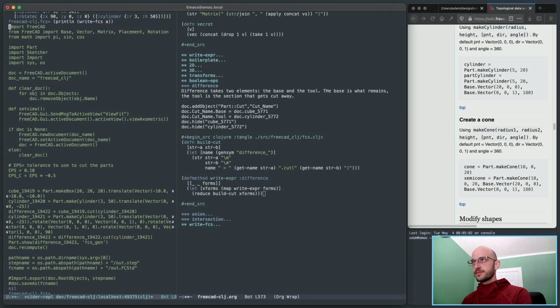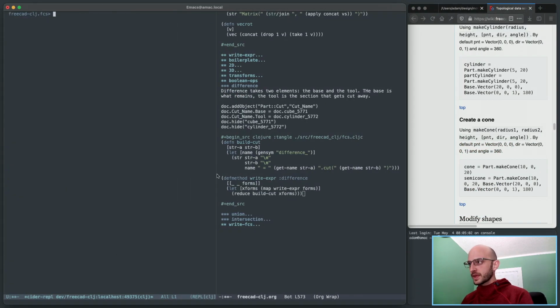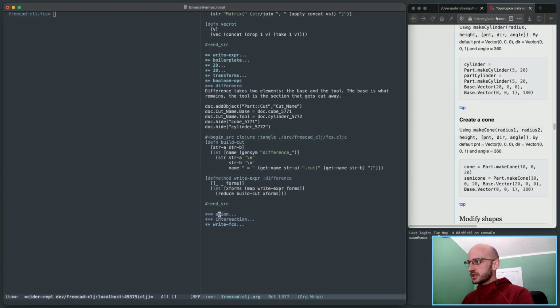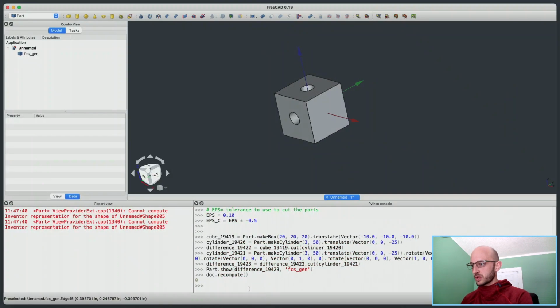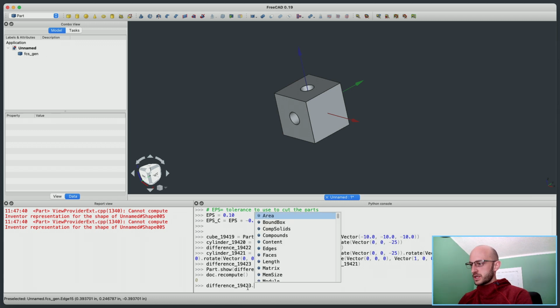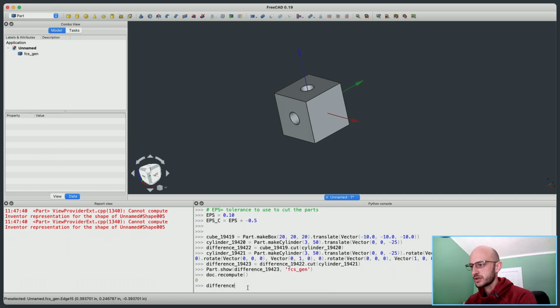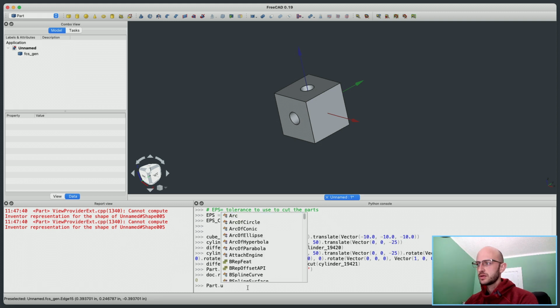Let's now do union, which I want to have be basically the same logic, but let's check. There should be like a union operation or something like that. It might be called, I think, is it fuse?